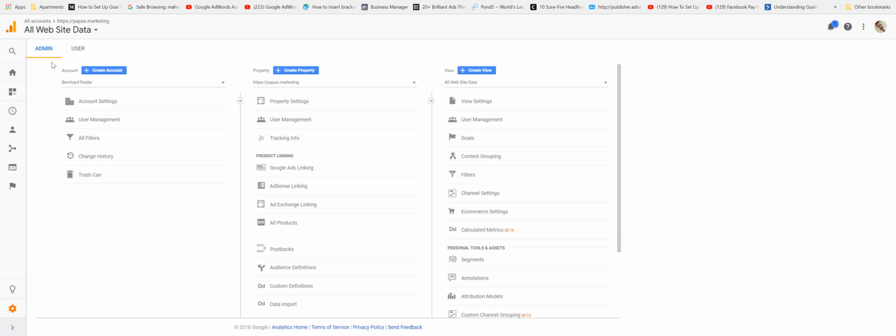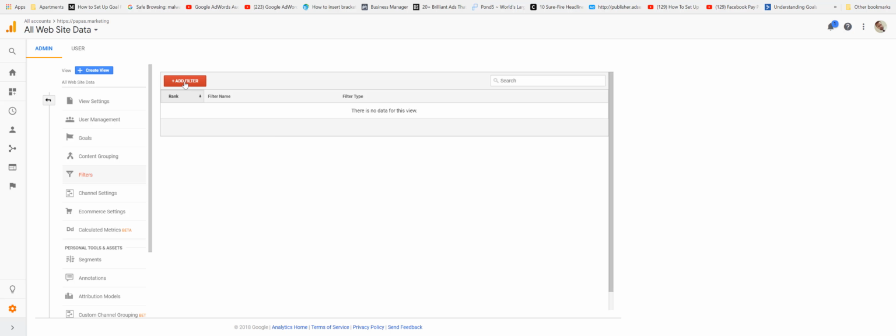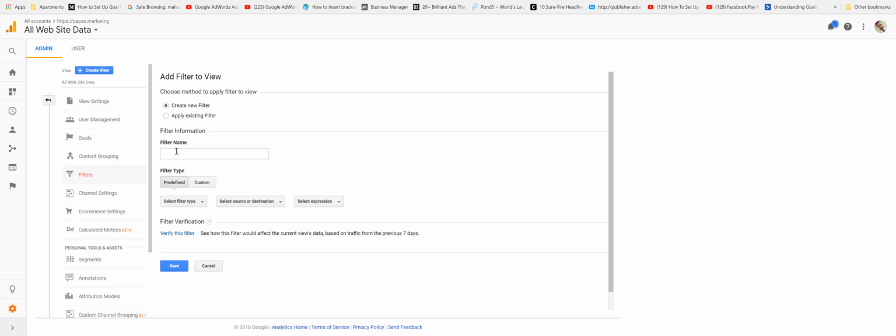So you go from the dashboard under the settings in the admin settings, and then you see over here already the little icon filters, and you click on it. And once this is done, you click on add filter, and you can call this exclude myself with my own IP.